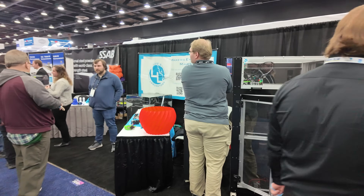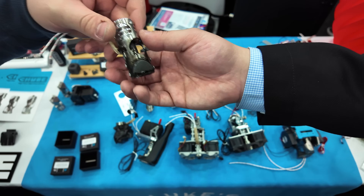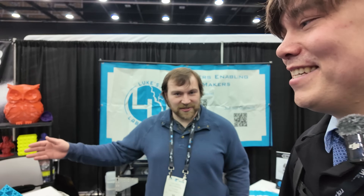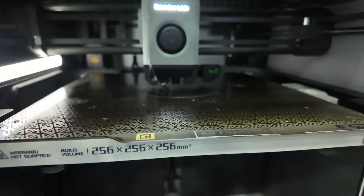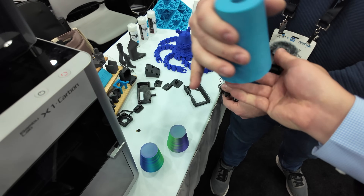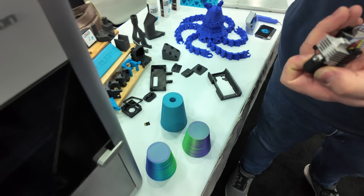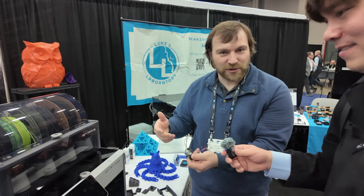Over here this appears to be something from Luke's lab — we've got an exploded tube. You can save it — you get that, pull it off the machine, and peel all the plastic out. Essentially what they're trying to show off here is a supported, longer-than-normal melt zone. This is 327 grams of plastic, 100% infill, printed in two hours and 57 minutes. The cool part is that it is supported by titanium and has a replaceable titanium heat break — so if you need to, you can take it out, torch it, and throw it back in. Drops right in.